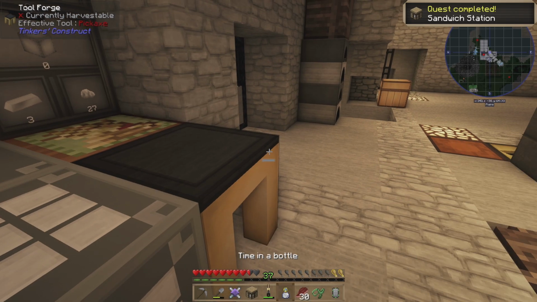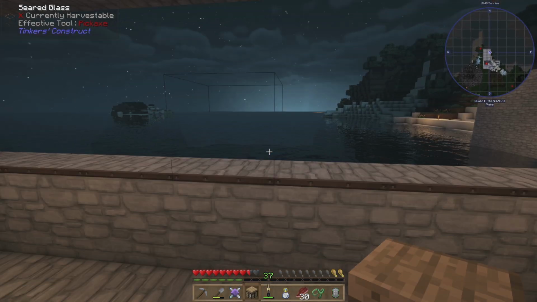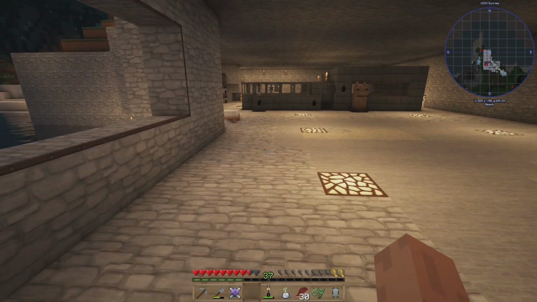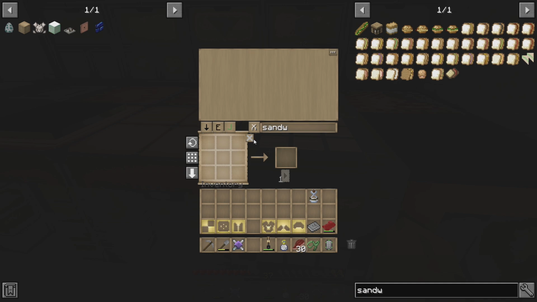And what you can do with the sandwich station is we'll put that... We're going to put it over here for now because I think we're going to have the kitchen over here. I like the kitchen. I like this view, so we'll have the kitchen along this wall. But we'll put the sandwich station here. And then what you do is you get anything really, any piece of bread will work, and then any food.